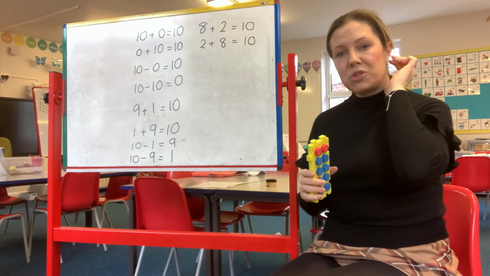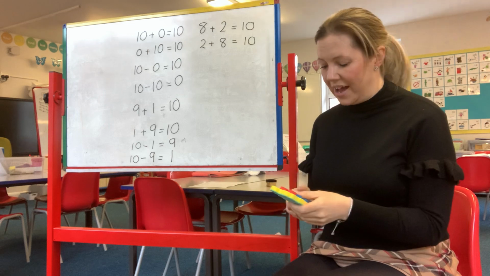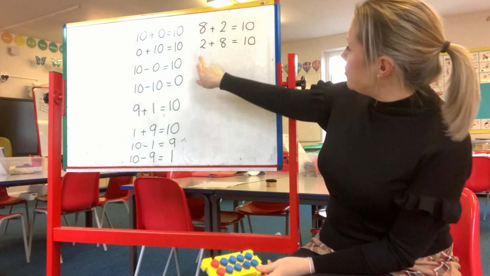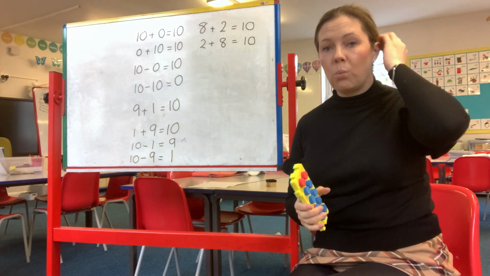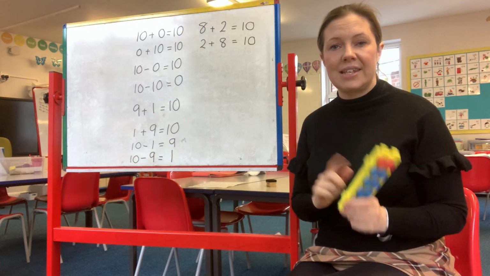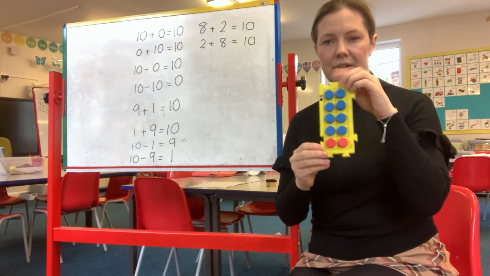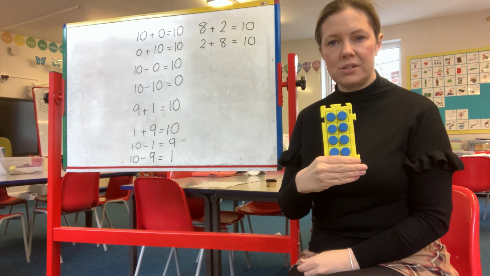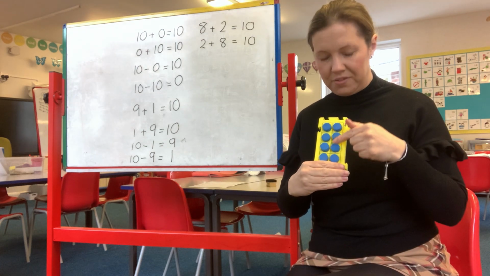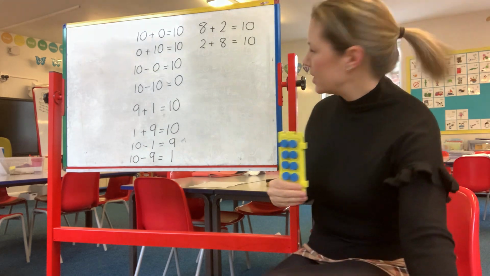And once again, because we know those 2 addition facts, we're also going to know 2 subtraction facts, because we know that these 2 parts make 10. So if we take one of those parts away, it's going to leave us with the other part. So here I've got 8, add 2. So if I take away the 2 part, it's going to leave me with the 8 part, 2, 4, 6, 8. So I'm going to write that down.